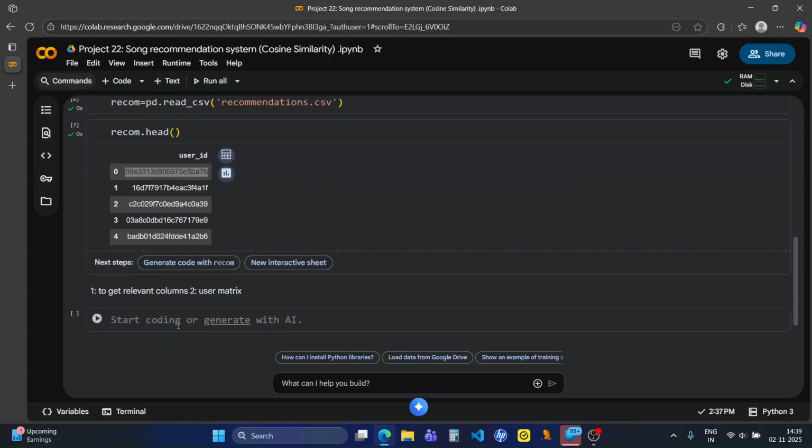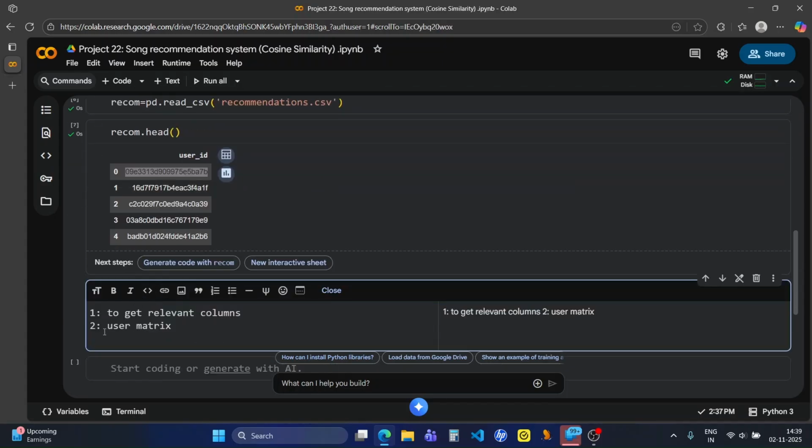Okay, then what we need, we need a similarity score. That we will do using the cosine similarity. We will make a similarity score. Like suppose a particular person is listening to song A, and there is another person who is listening to song A. Let's say there is person one and person two.